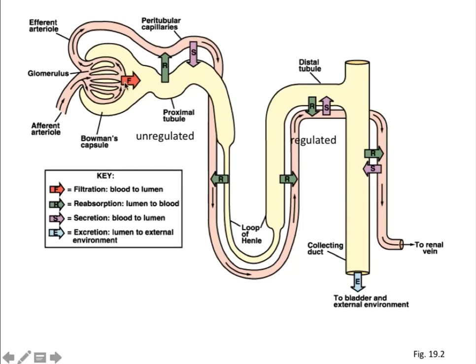Blood sugar will be filtered in. Too bad, it's a molecule too small, so it will be filtered in. Once it's filtered in, it goes through this tube, and eventually, do you have glucose in the urine? No, most of us don't. So it means all the glucose is taken back. You filter in 100 glucose per minute, you get nothing in the urine because 100 glucose per minute is taken back. That's reabsorption.